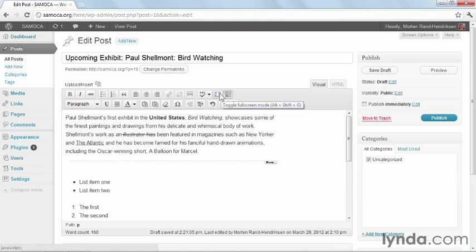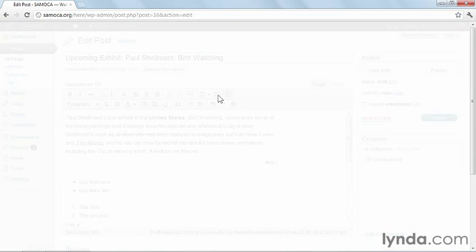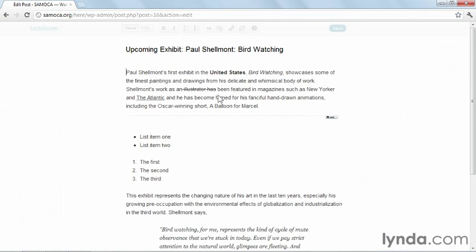Next to the spell checker is a really cool option that few people use. It's called the toggle full screen mode, and if you click it, the full screen mode takes over your page. Now you have a completely distraction-free environment where you can write your stories without seeing all these other things hovering around. You can do most of the same text formatting in the distraction-free writing area as you can in the regular text editor. To get to those functions though, you have to move your mouse up to the top, and you see they'll appear at the top here.